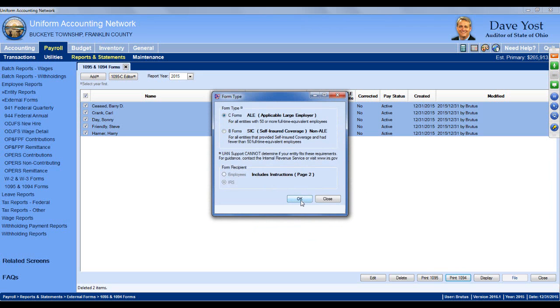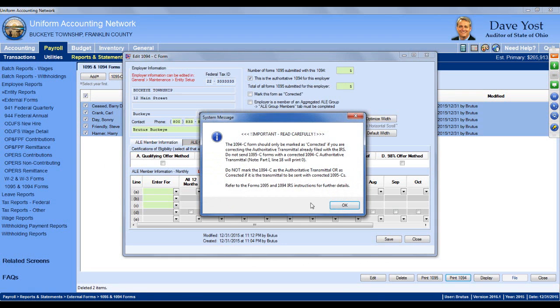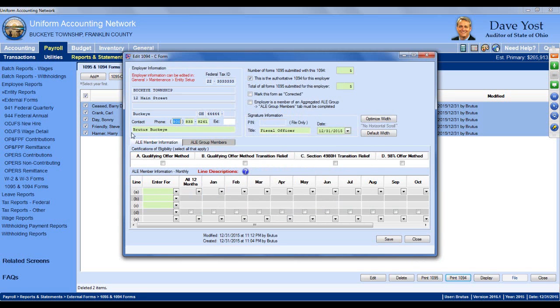This form is a bit bigger than our last one when we printed the transmittal. Again, another message about corrected. So you're going to add or verify the phone number, verify your contact information, and verify the number of forms up here. If this entity is a member of an aggregated ALE group, mark this box.